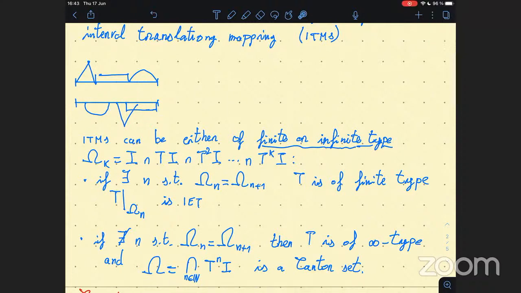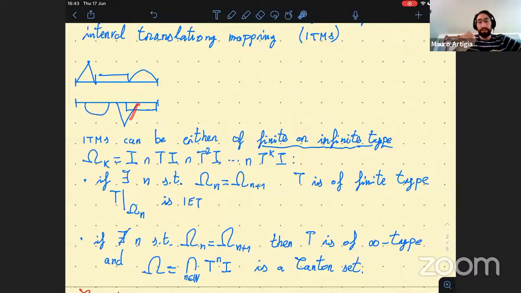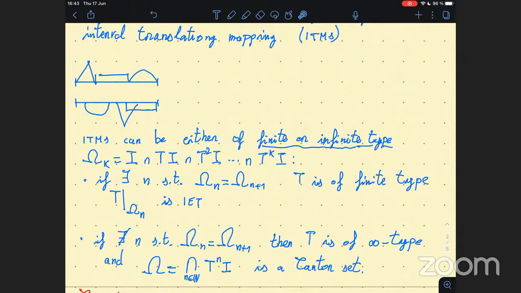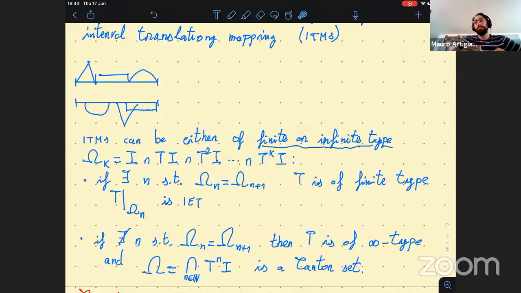And the overlap? What do you do with the overlap? No, the overlap will remain because it's not an IET. Yes. So the overlap remains, but is there formally some kind of semi-conjugacy? Can you think of this as a blow up or something? No, it's nothing complicated. It's simply restricting to the image, basically. It's like taking the second power, third power, something like this. It's just an induced map on a subinterval. It's nothing more complicated than that.